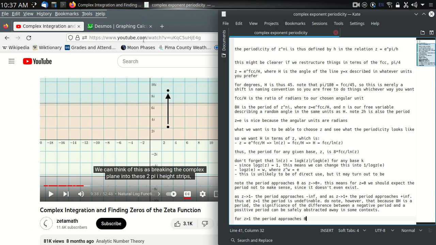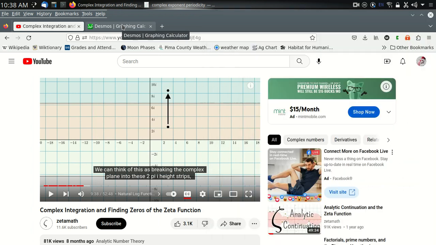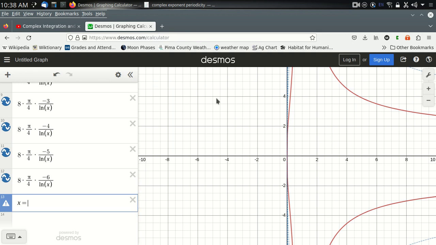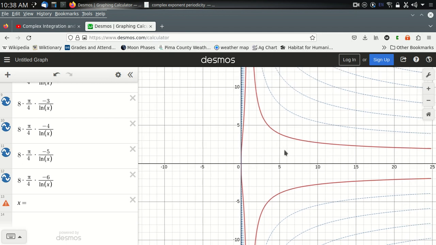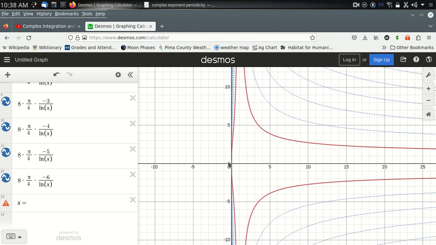So I went into Desmos and I actually graphed a few of these periods, and it's interesting. Here it's just straight lines, but he's only looking at base e. What if we moved bases? What if we had a negative base? Let's look at it in Desmos, because I spent some time graphing it all out. Oh, look, if there are negative bases, there are no periods happening. That's interesting. At 0, it collapses. It disappears, which is what I expected.